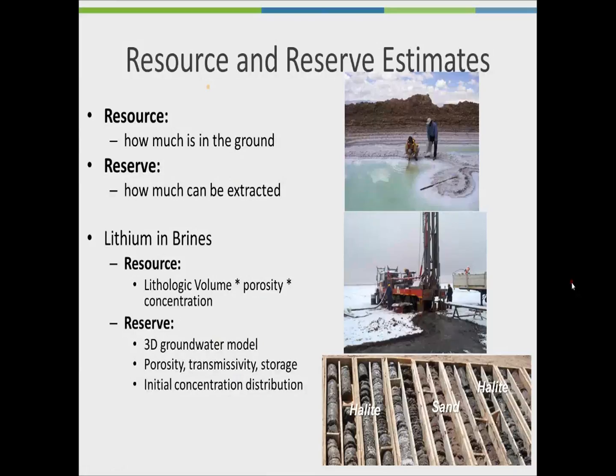So for lithium in brines, the resource can be estimated by trying to get an understanding of the volume of the mineral in the system. In this case, lithium, multiplying that by the porosity, because it's a brine that fills the pores, and multiplying by the concentration of the resource in the brine. So it's lithologic volume times the porosity times the concentration gives us an estimate of the resource.